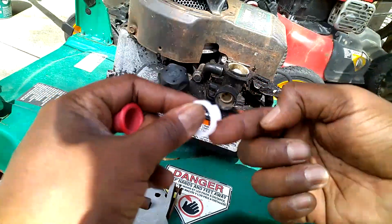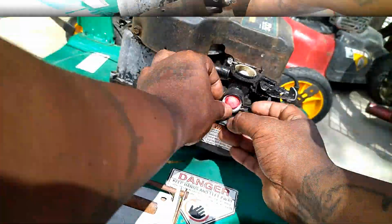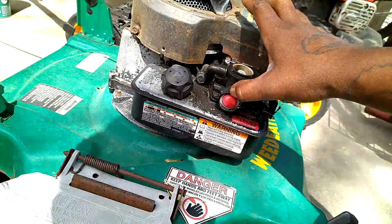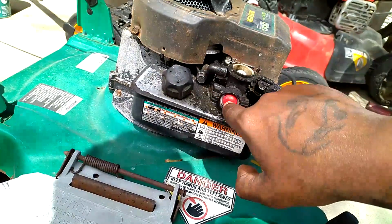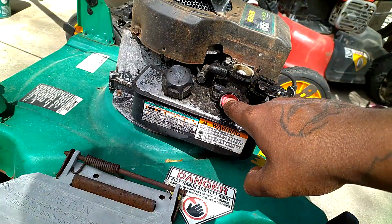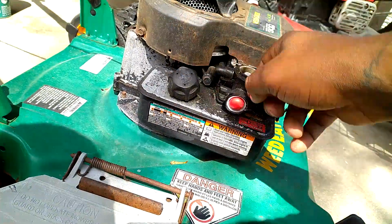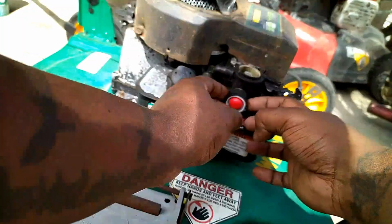Okay. You got your clip. You got these two tabs. There's two little holes on the side. Okay, guys. So, this particular part, the owner, he got these for me. These were the right parts. Well, it's the right part for a 158 series engine, not the 148 that we're working on, but it goes in, it works. But you can see how it's vibrating loose, or I believe it will vibrate.